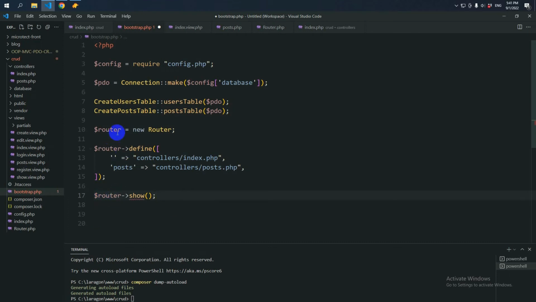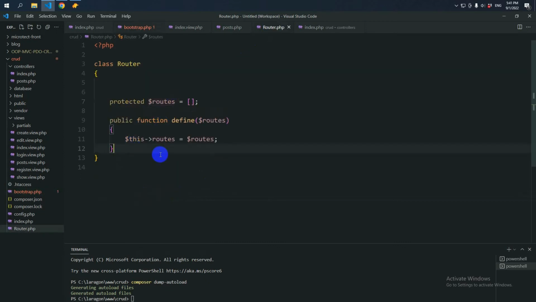In this router instance we have to make a method called show. It will show our page. So we will just put this home page. Let's create a show method in the Router class.